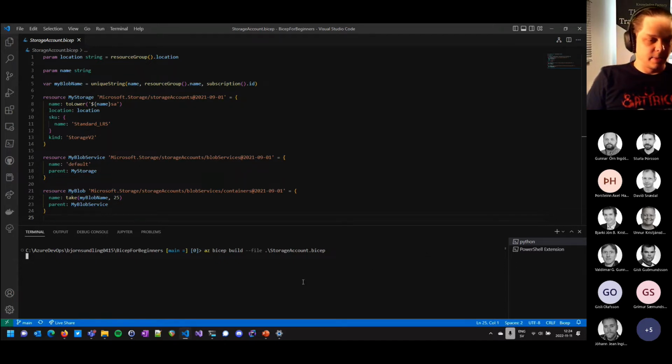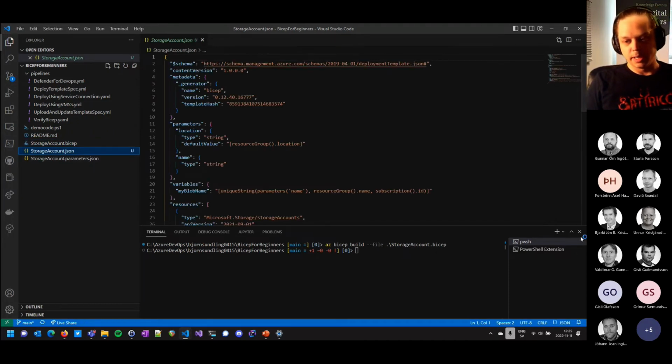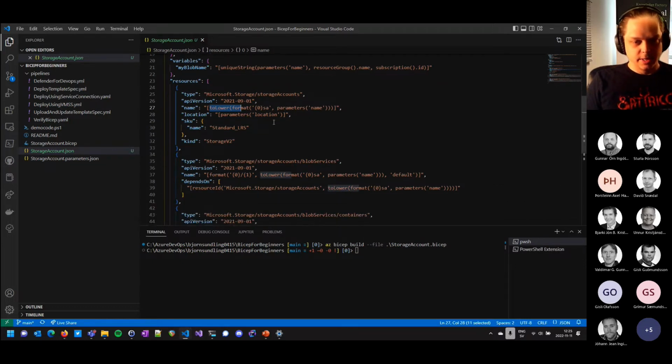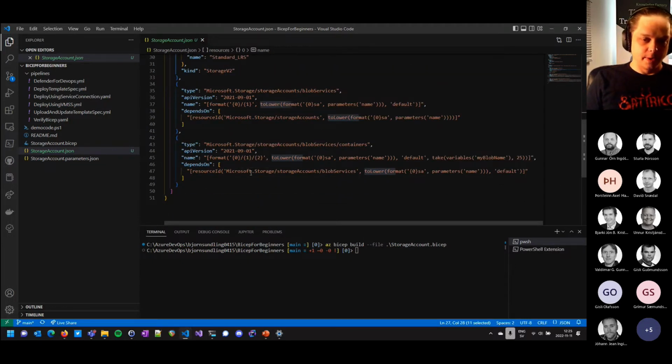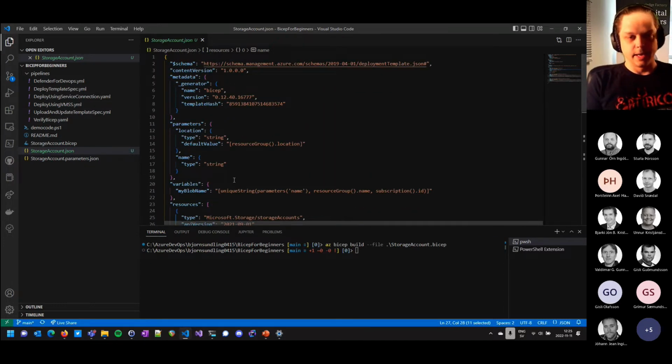I updated my Bicep and also the Azure CLI yesterday, so I haven't verified. So what happens now is this Bicep file that we have in our VS Code has compiled into a JSON file. This JSON file is the same code, but in ARM template format. We can still see that we only have lowercase and so on. It actually compiles into normal ARM code, and we could deploy this ARM code right into our Azure.